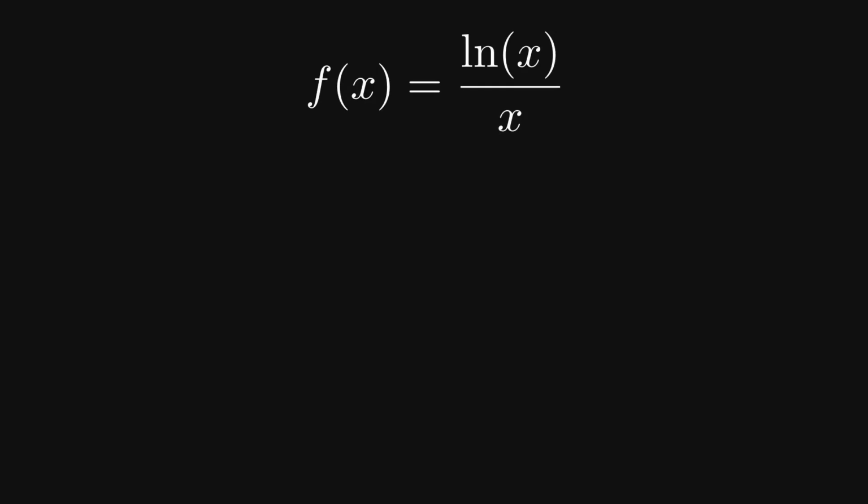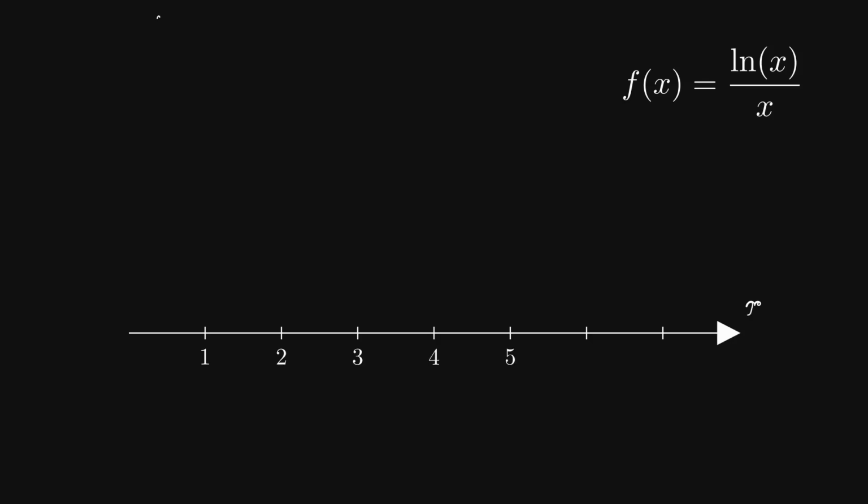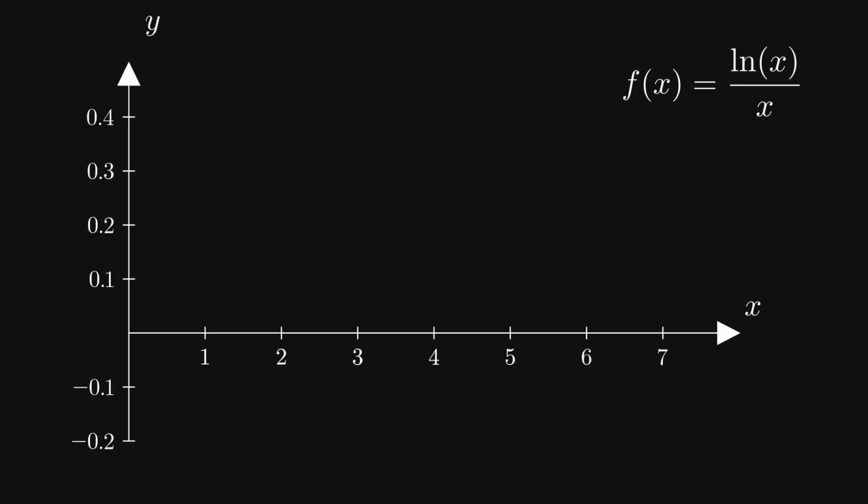This changes everything. We don't need to compare two different numbers anymore. We just need to look at one function, f(x) equals natural log x over x. If we graph this, the winner is simply whoever is higher up on this mountain. The graph rises sharply, peaks, and then falls forever. We need the absolute summit.